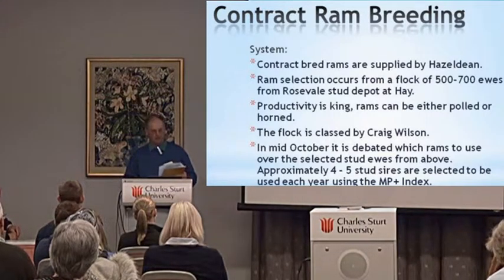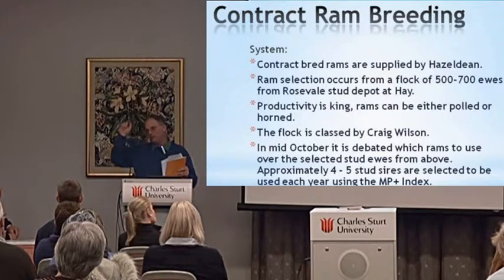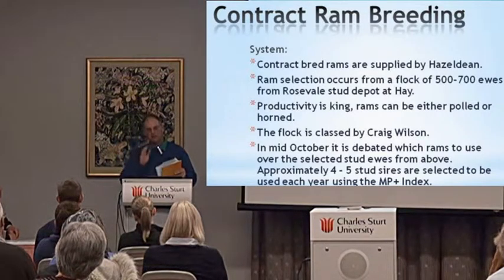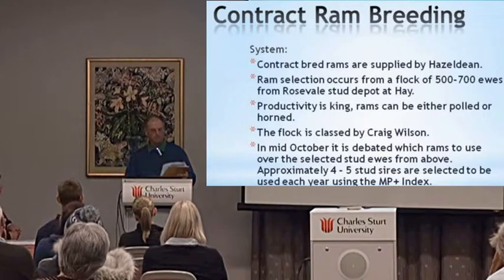In 1999, prior to the advent of Merino Select, most studs were closed. You went to a stud master, and he'd say, I can reduce your farm by using these rams. But the bulk of the rams we were taking were always going to be brought back to that stud's particular average numbers. So it wasn't going to work.